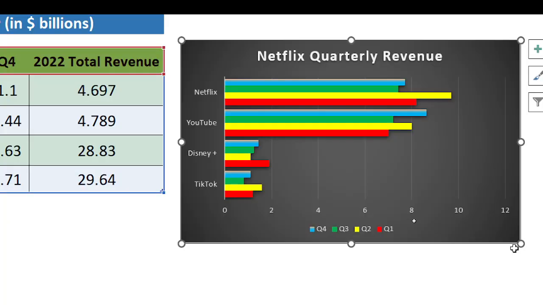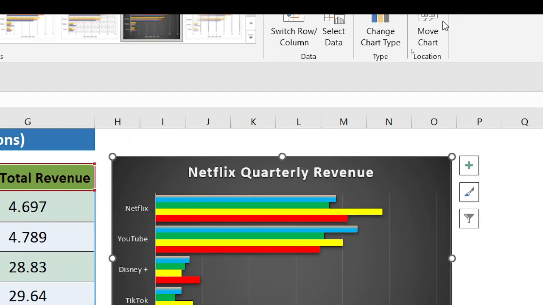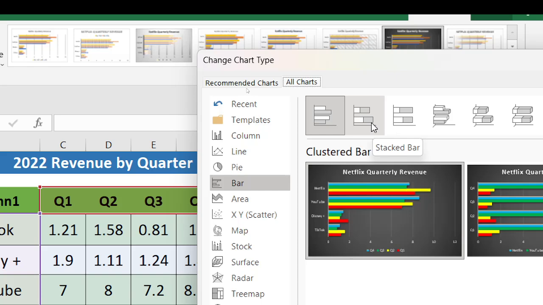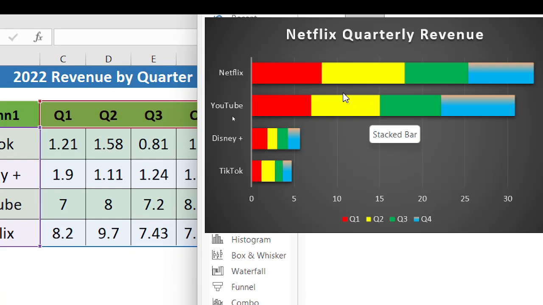Although using cluster bar, we can easily understand group performance and the category performance, but sometimes it gets really confusing because of highly clustered data. To make this visual look better, we have another type of bar chart which is called stacked bar charts. Let's go to change chart type. We see here the option for stacked bar chart. Let me select this.